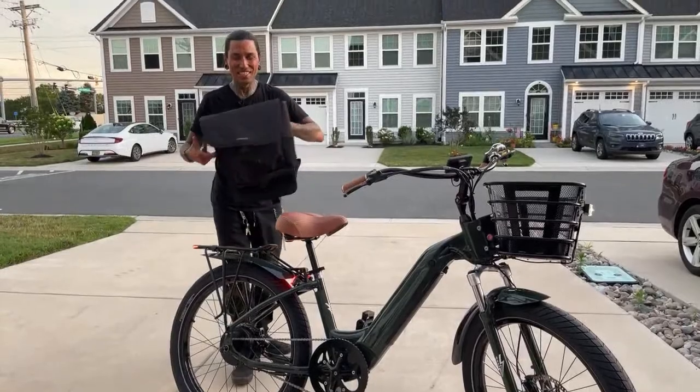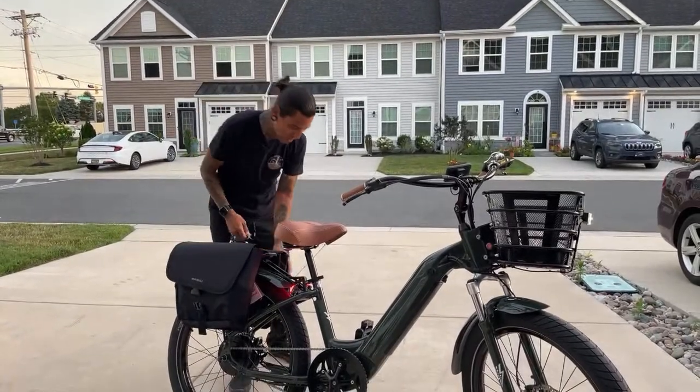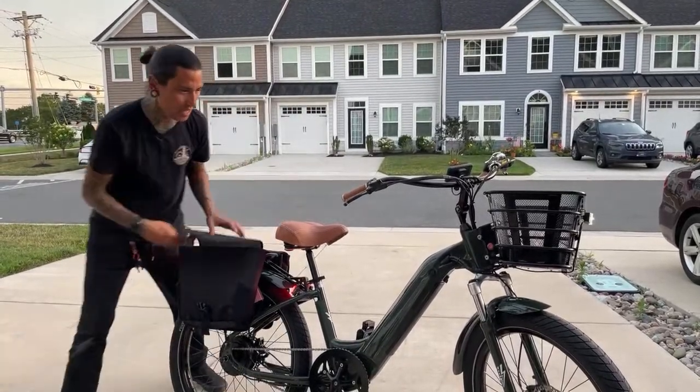You have a good stopping power. Beautiful. Oh yeah, I want to actually take a look at the four piston.